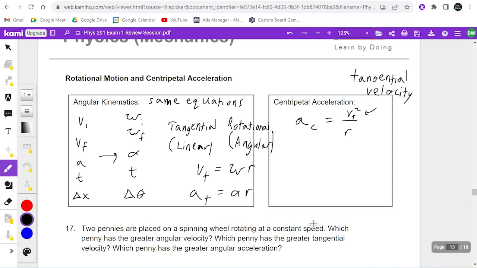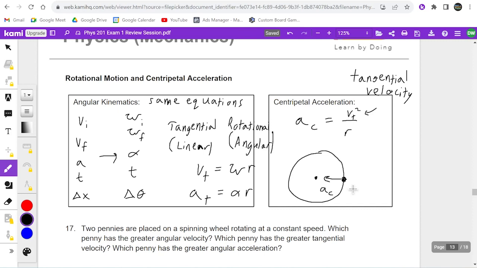So, one more thing I want to say about this is, what is centripetal acceleration anyway? Well, if I draw a circle, and let's say a dot or a car or whatever is here, then you have two kinds of acceleration going on. You have a centripetal acceleration, which always points towards the center. This is the acceleration that keeps you moving in a circle.